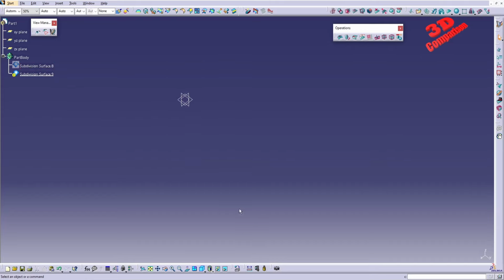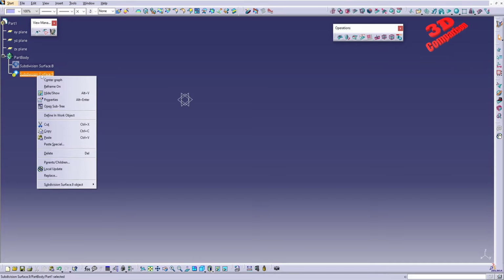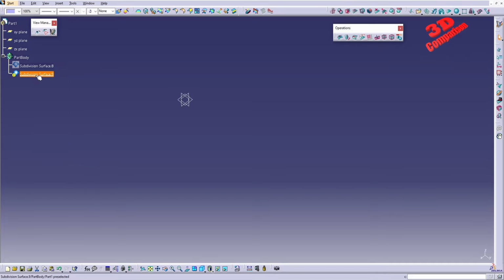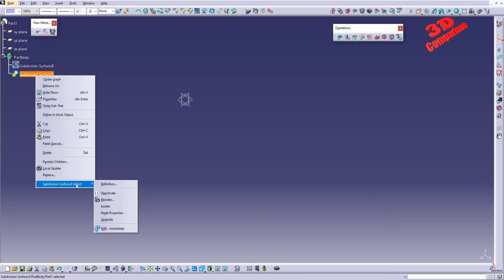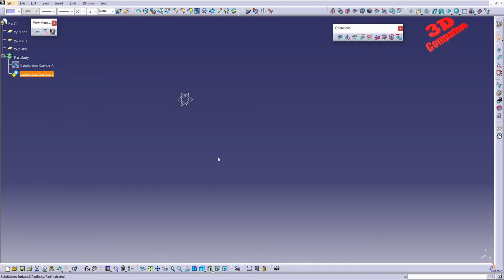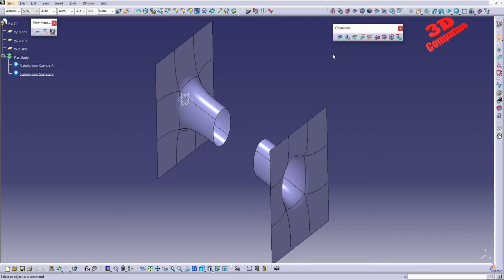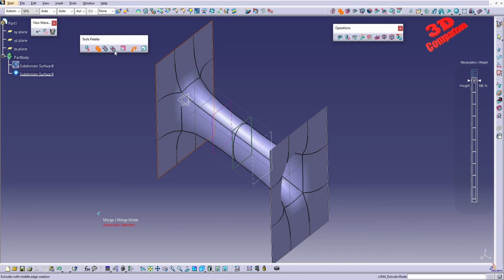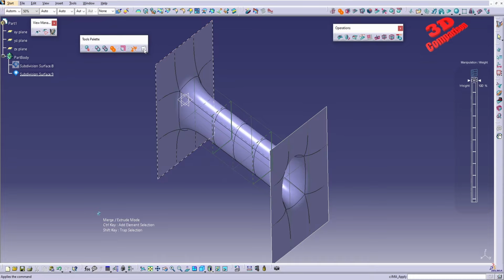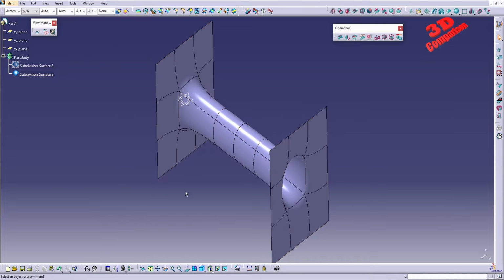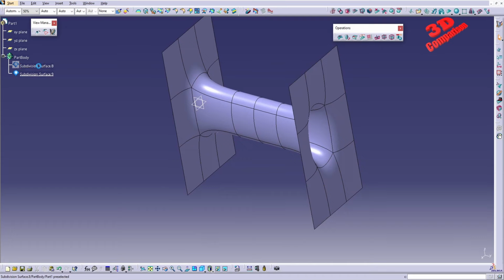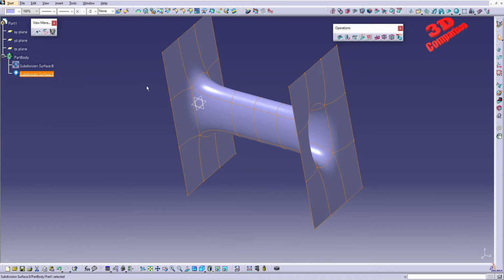But even if I try to update this, nothing will happen. So this has some problems. As we can see, not even a local update will fix it. The only way to fix it is to undo this. And within the merge, we're gonna need to change some parameters over here. So for the merge between those two, I will go for extrude mode in this case. And now I will click OK. And now we're gonna have that subdivision well defined. So we see that this will be subdivision 9.